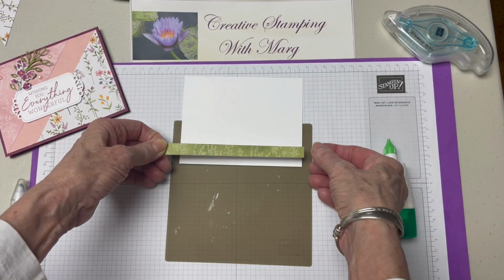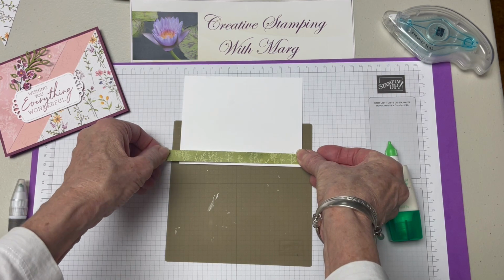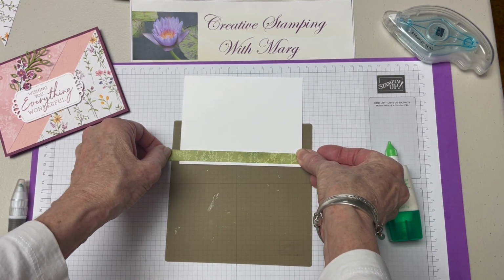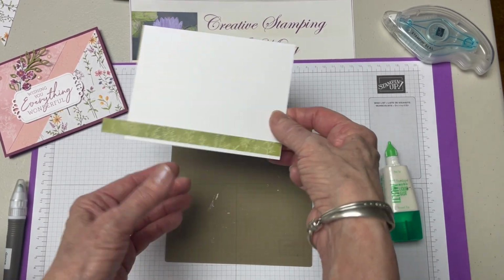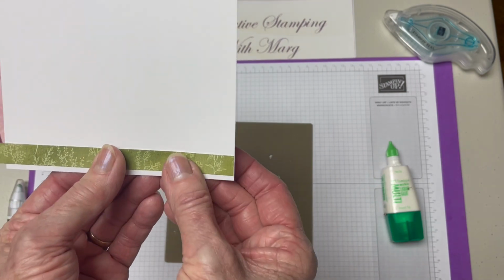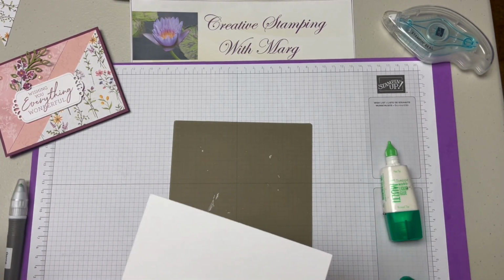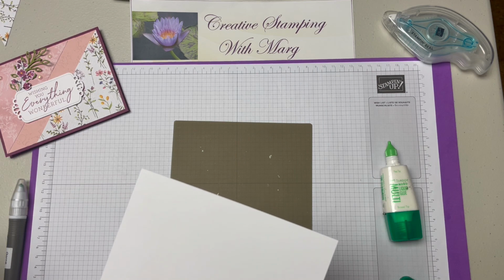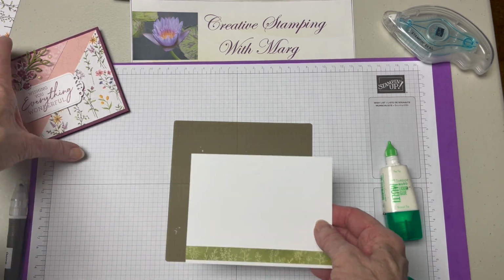And then when I flip it over, I know this is the end that has no glue on it. So I'm going to line it up here, my edge. Do it like that. There we go. That looks good. And then I just flip it over, and I can cut this end off. Just like that. Perfect. And then that can go on the inside.